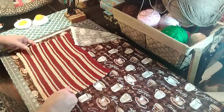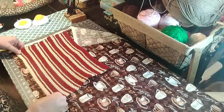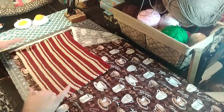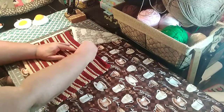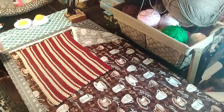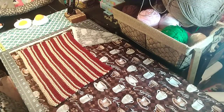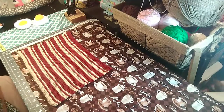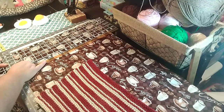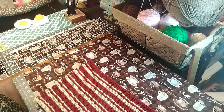I know I want to cut this edge off of this material. Okay, so trying to just lay that flat without it being stretched in any direction. I don't know. Okay, since I've never even cut with this cutter before, I probably should have cut something ahead of time to get a feel for it. That would have been smart, wouldn't it? I'm just going to do it because I'm a wing it kind of person.